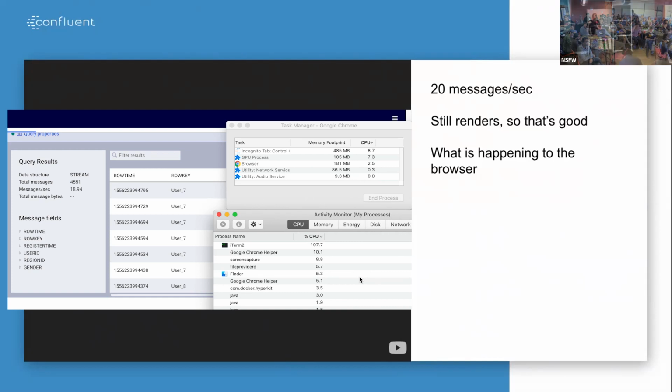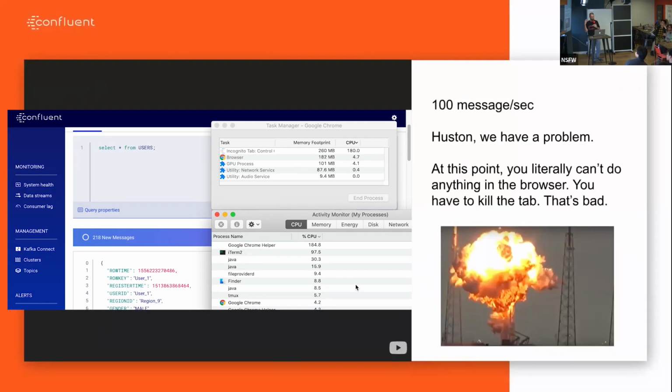When we are looking at 20 messages per second through the browser on the main UI thread, it's still rendering, but it's consuming a ton of resources. And when we look at 100 messages per second, we see that the browser totally locks up. And by totally locks up, I mean you can't click on anything. You can't navigate away. You can't refresh the page. There is nothing that you can do.